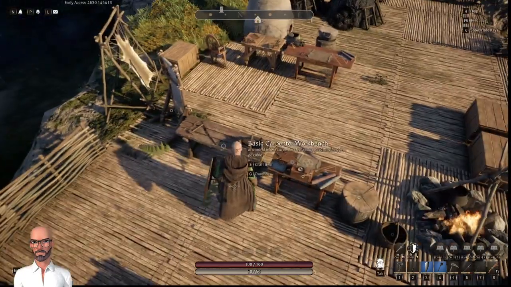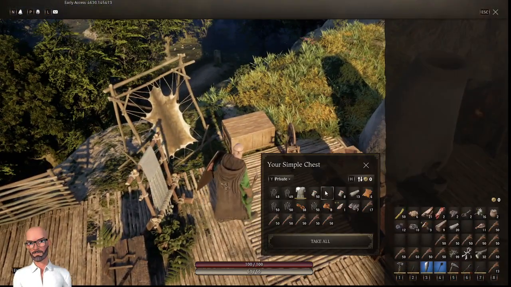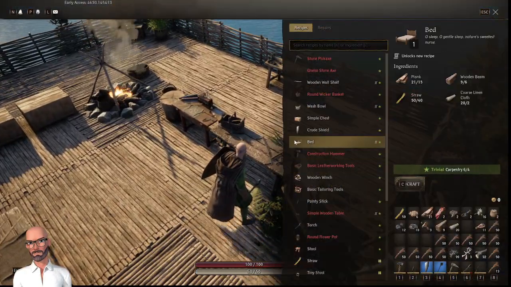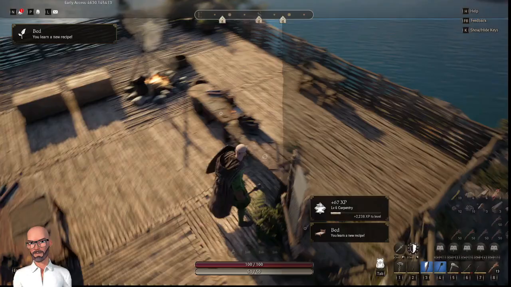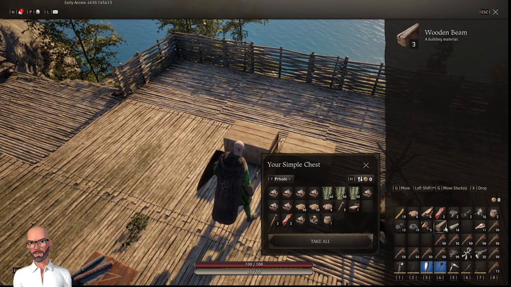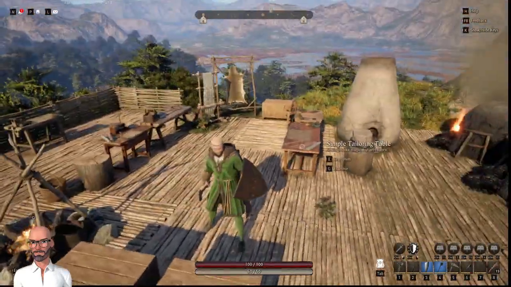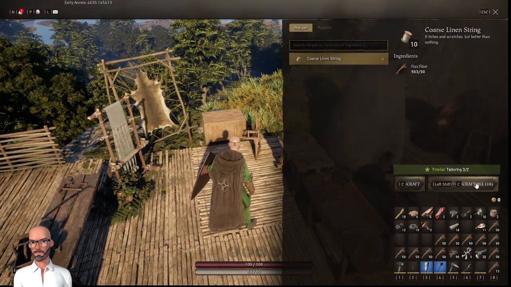Then, oh, did I not pick it up? That was daft. Bed, cool. So I'm going to make a bed, and then the bed can go in one of these. Yeah, it can go in there for now, along with planks, beams. Full. So, go. What I'm going to do.